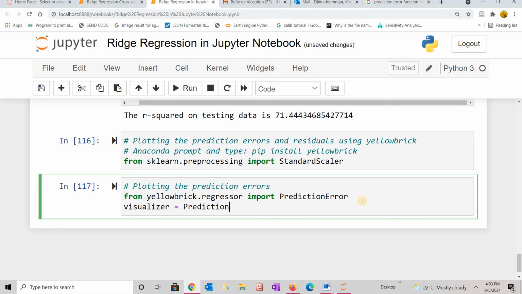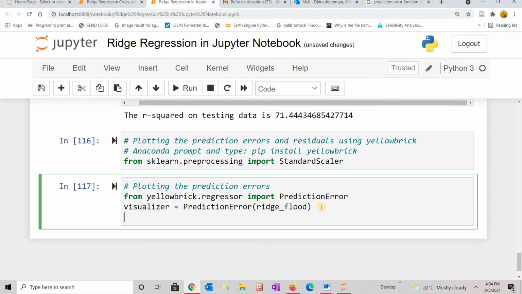So visualizer equals PredictionError on the model ridge_flat, and then you fit it on X_train, Y_train.